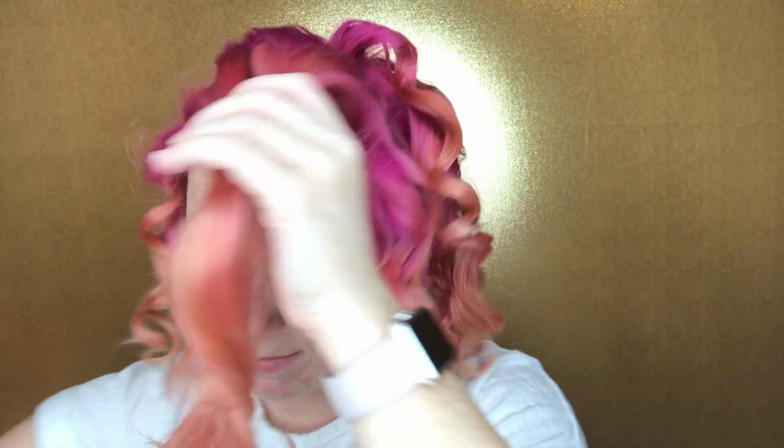Hello everybody, so I now have the majority of my hair done. You can see it's cray cray. I've got little Shirley Temple curls going on here, really bouncy curls. But anyways, what I have left is this top little horseshoe section, and I'm going to walk through how I do the rest of it just because it's much easier to see versus all the way down here at the base of my neck.